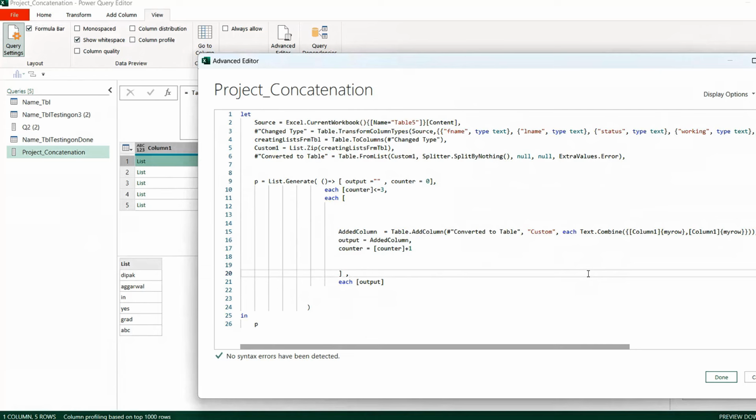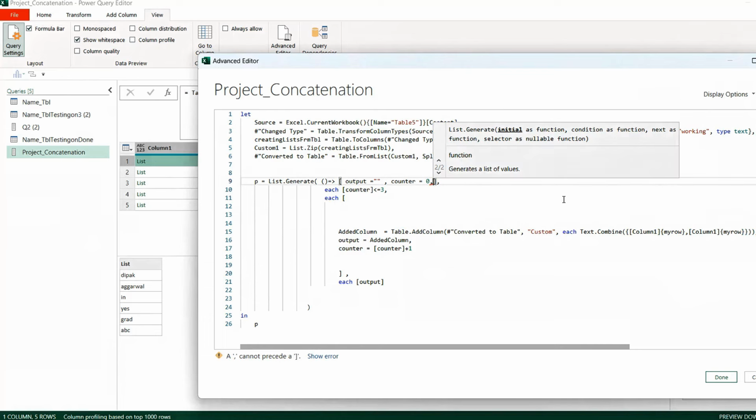Now, what is the next thing I want to do? Obviously, you have to tell the list generate function that there is another variable which I need, because that is a variable I'm using. So you have to initialize it. Well, if you do not want to see the my row value, fine, we can manage. There's no compulsion for us to pull out those values in the real results. We don't want that.